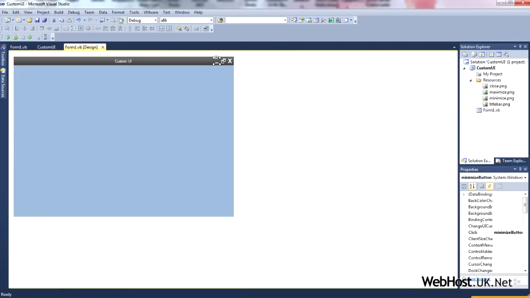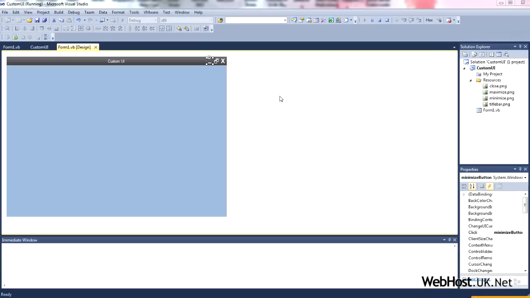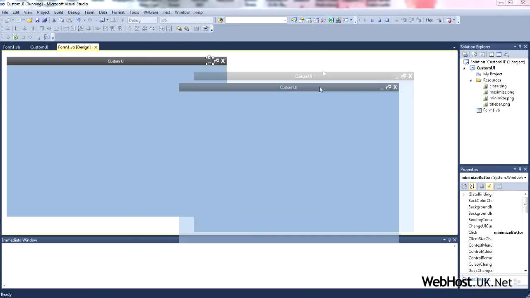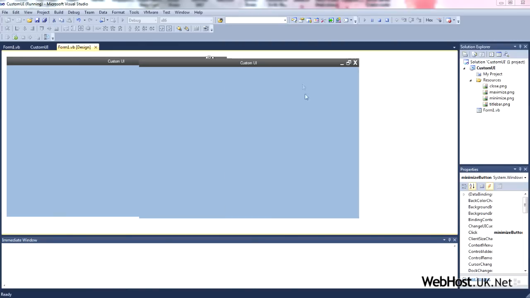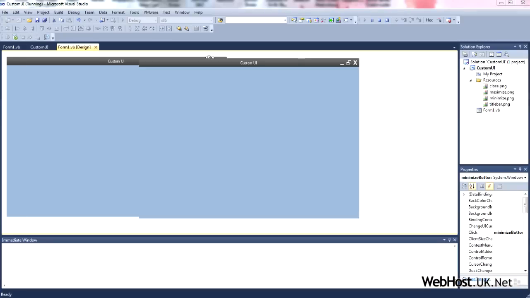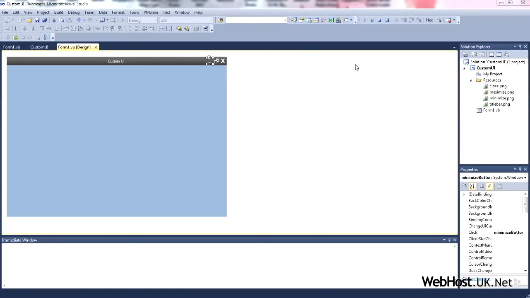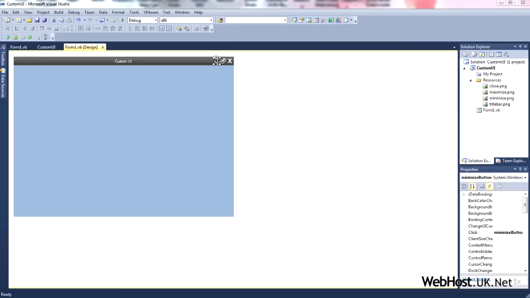Thank you for watching. Quickly going to test it out, so we can move it about on the screen. We can minimize it. I'll just go ahead and pull that back up. We can maximize it. Oh yeah, one thing we've just forgotten to do, the X button works, as you can see, is these controls on the right hand side.